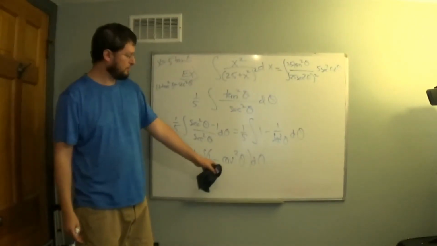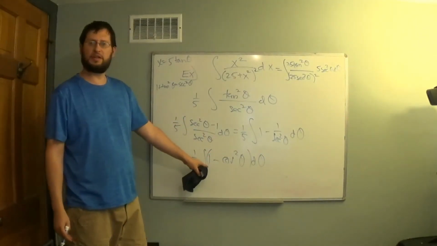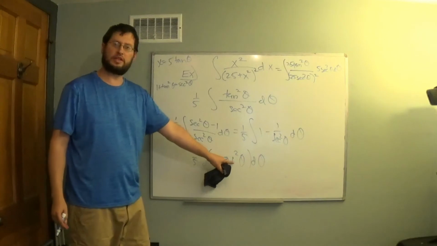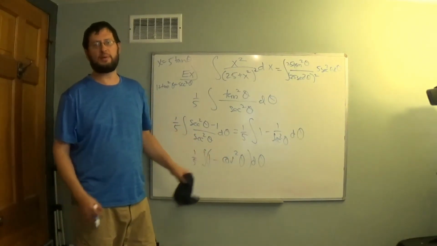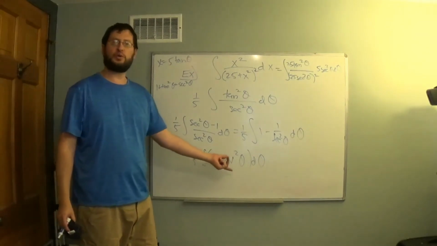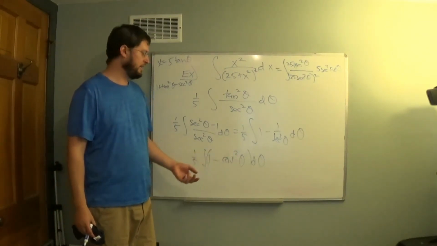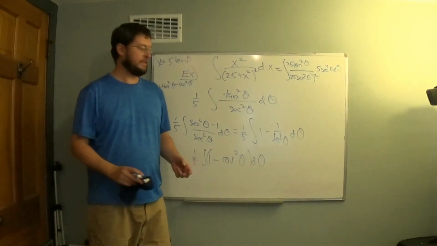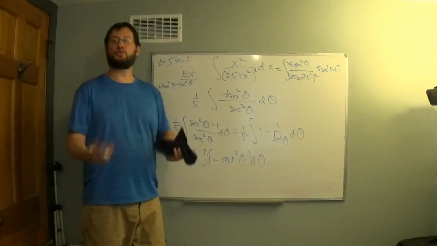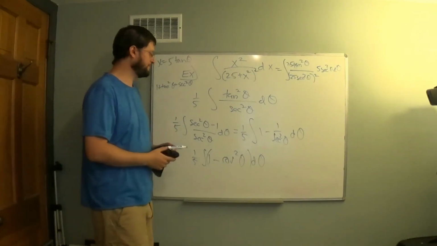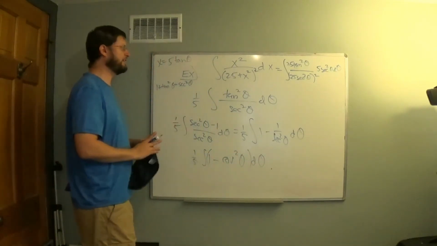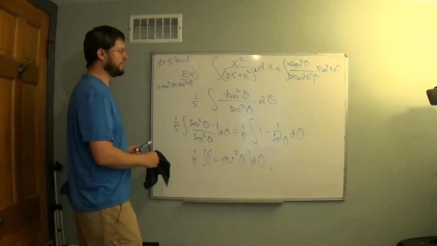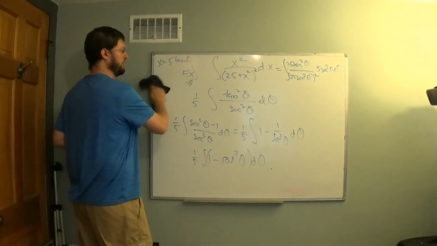And at this point I'll let you finish it, because this is a simple integral. This is one that we looked at in one of the examples a few minutes ago, using a double angle formula to turn cosine squared into a cosine of 2 theta. So we'll stop right there. I've given you the basic ideas from that one. You should be able to finish that using the stuff that we looked at previously.